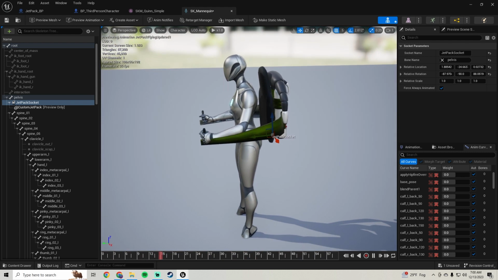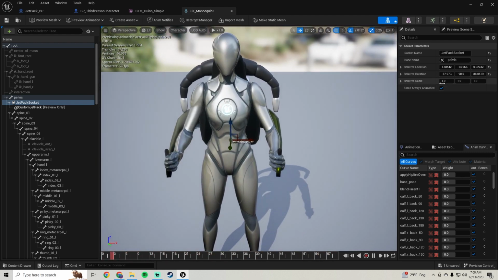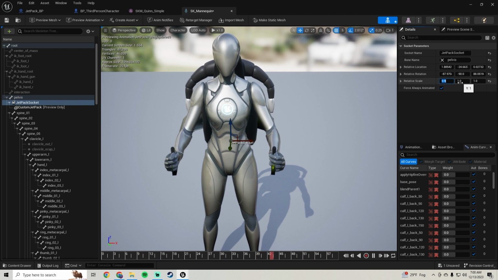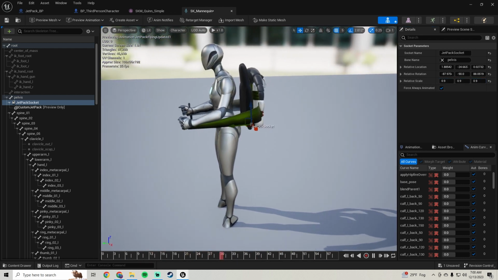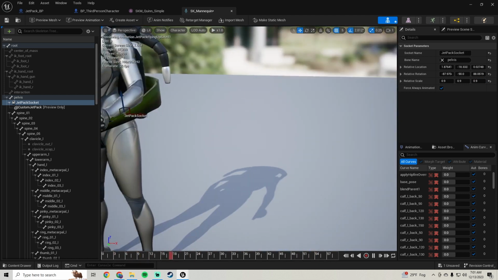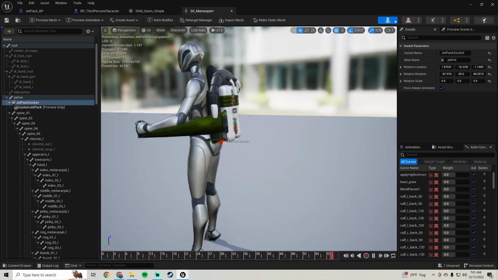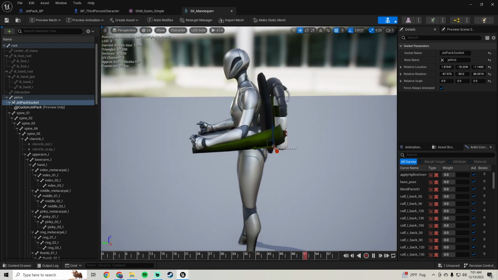Looks like it still isn't quite perfect, so we're just gonna scale this down a little bit to maybe 0.9 on all of the axis, like that. We'll pull it in, and yeah, like that.